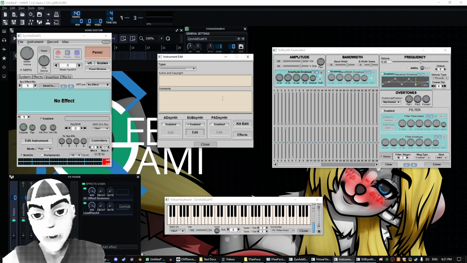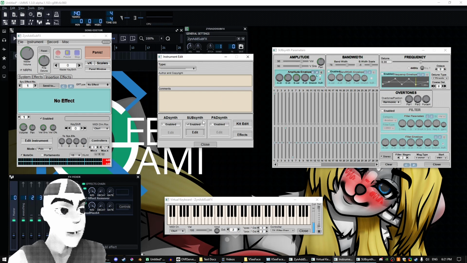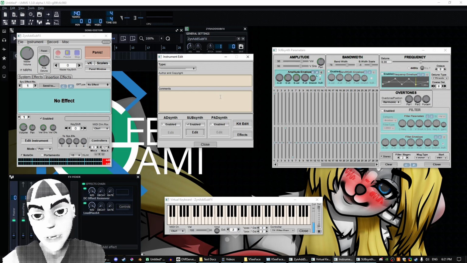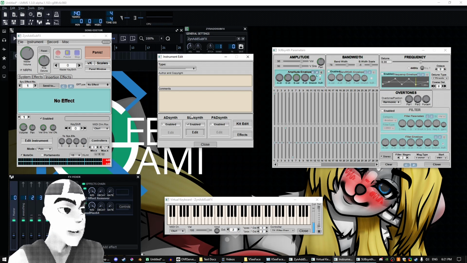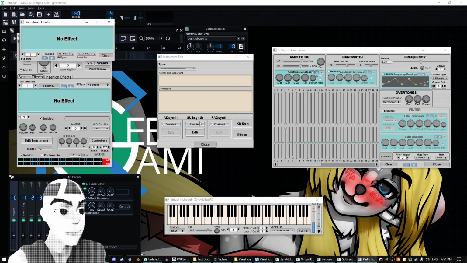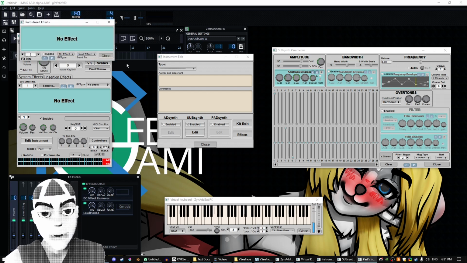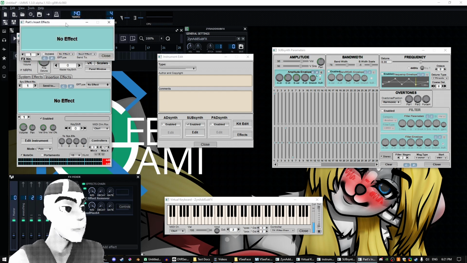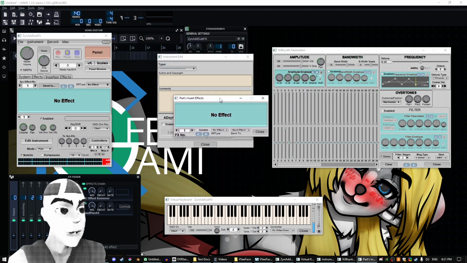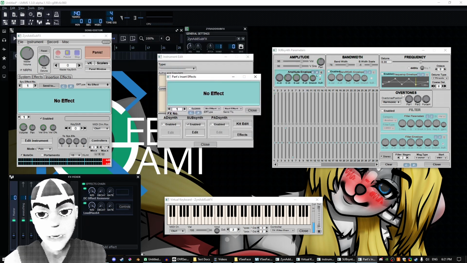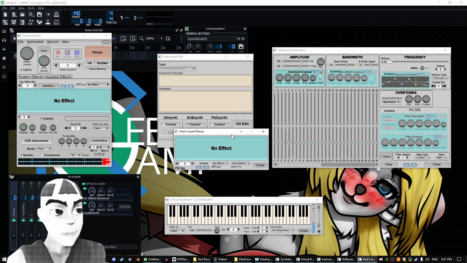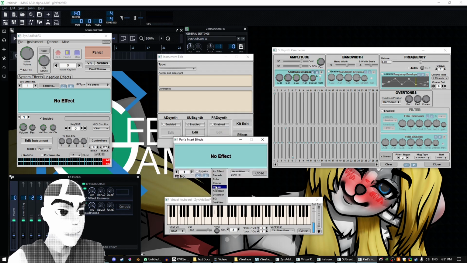Now that you understand where everything goes in terms of all of the different instruments in ZynAddSubFX, I can go ahead and show you the effects section here, which is similar to the one that's over here. Except this one applies only to this instrument. This lets you add a bunch of effects on top of your existing instruments. So let's say you wanted to have, I don't know, a chorus. Then you can add one right here. If you want a distortion, you can have it right there.